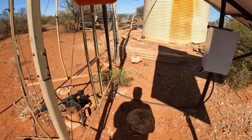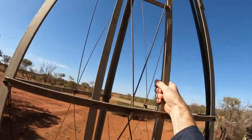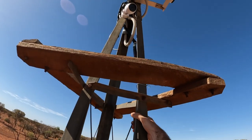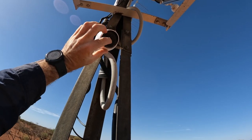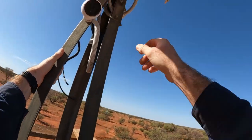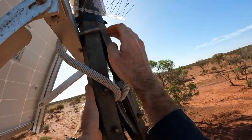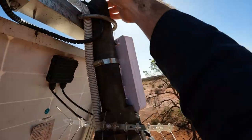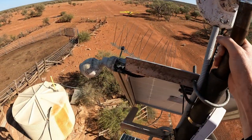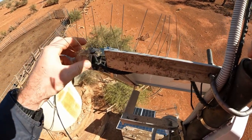If I'd remembered the key. We might be running two Wi-Fis here for a little while but that gives me a little job next week to do. While we're here we're also going to have a look and see if the pesky birds have had a go at any of our cables since we fixed her up last week — well, two weeks ago. Doesn't look like it. Let's move that over a little bit.